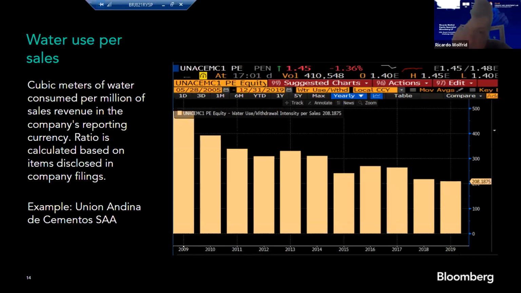Note that there is a decreasing trend. In 2009, we could see almost 500 of this unit, and last year, the most recent data, we are seeing about 208. So it looks like a good indicator for this company. The company is using less water to sell the same thing than 10 years ago. Do you understand? Great.